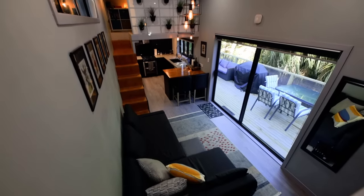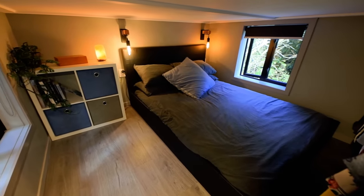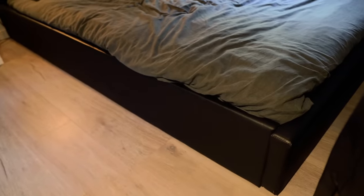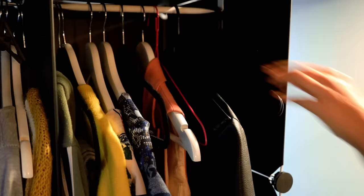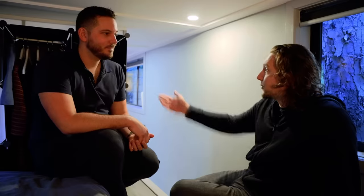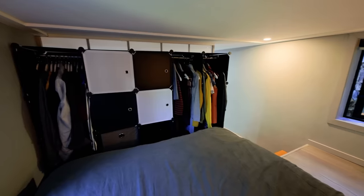It's super cozy up here. We still have two windows either side and green spaces out of each window. My bed is a normal bed — I've just taken the feet off and sunk the mattress down into it a little bit. Being able to go to the store and buy a normal bed made things a lot more affordable. Building to three meters, one of the places where you really feel that extra space is the loft — you can actually get out of bed, stand in the well here, get dressed and changed. And all the clothes storage is up here too — nice little easy cupboards and room to hang all our clothes.